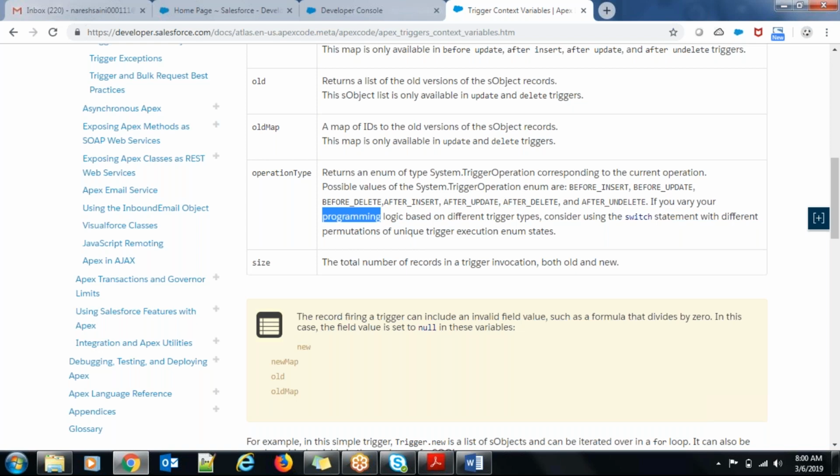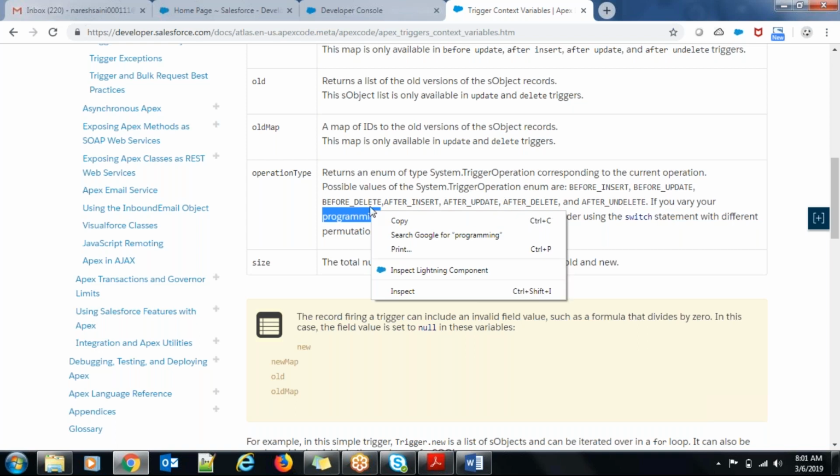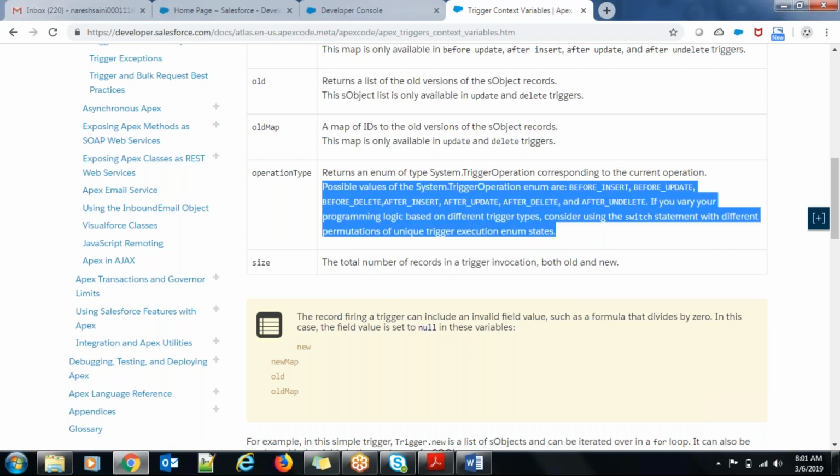Before is something which we use to apply validation. Before means we want to apply some validation before the user commits the transaction, before you save the records or delete or do anything. Before that we want to apply some validation. Okay, I'll give you the assignment on that, don't worry.